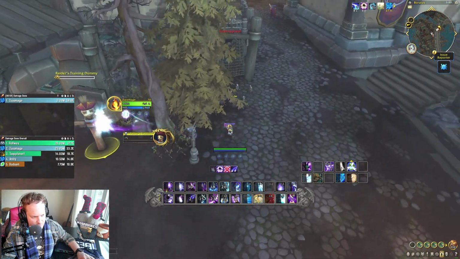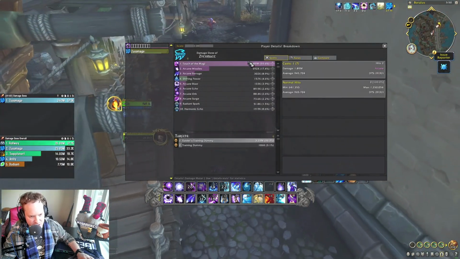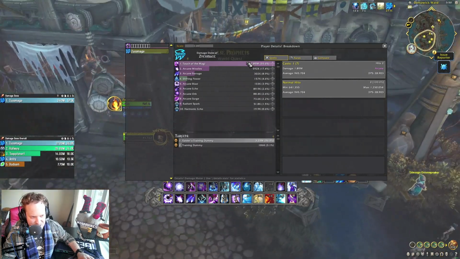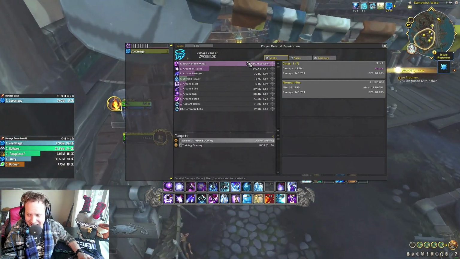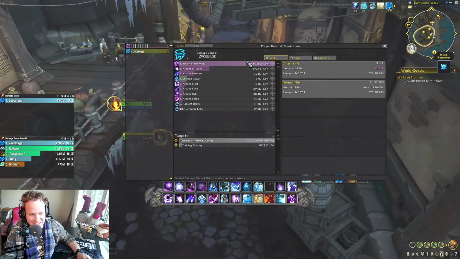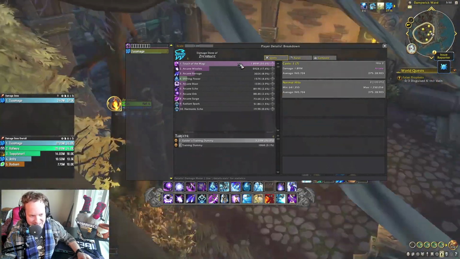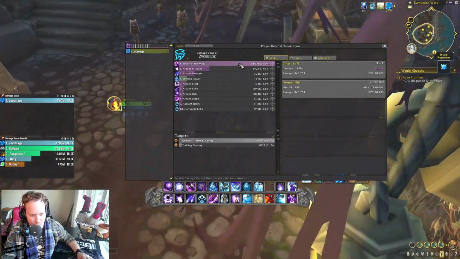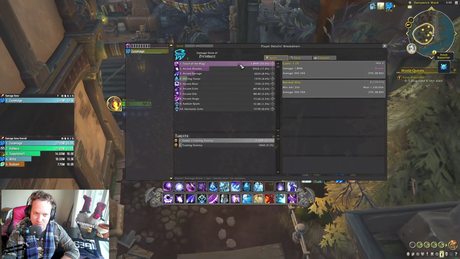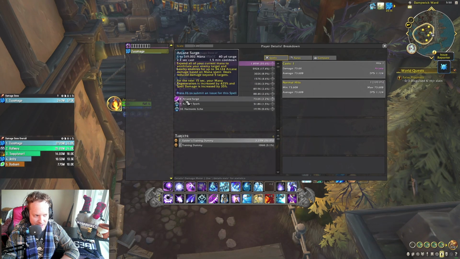So you get it there. But see how much damage we had there for a minute? Look at Touch of the Magi. Touch of the Magi did 1.2 million damage. Do you see that? Like, what? What even is that? Our Touch of the Magi did 1.25 million damage when it detonated. Are you kidding me right now? I don't even know what to say about that.